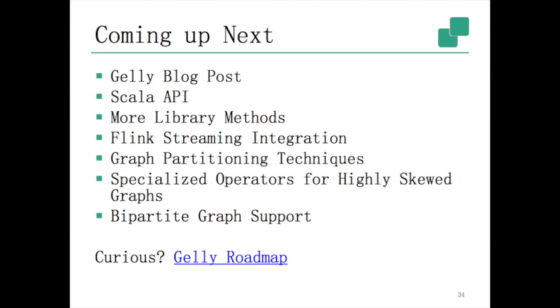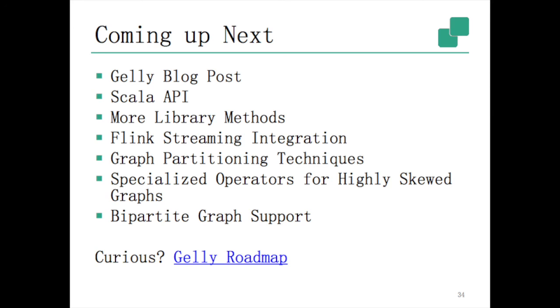Okay? So what we have next is the Gelly blog post and the Scala API, which have already been published. I would like you to check the Gelly blog post. It was published some days ago. Also, the Scala API should be checked out because a lot of people were asking for it. We are planning to add more library methods, of course, and there's ongoing work in Stockholm on integrating Gelly with Flink streaming.